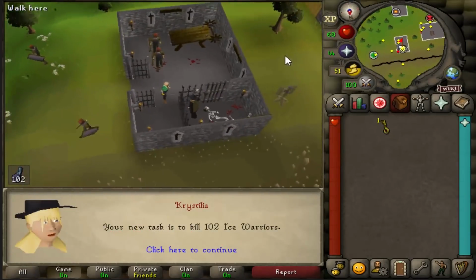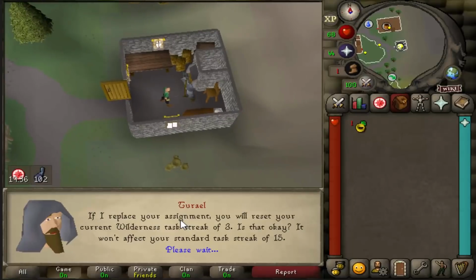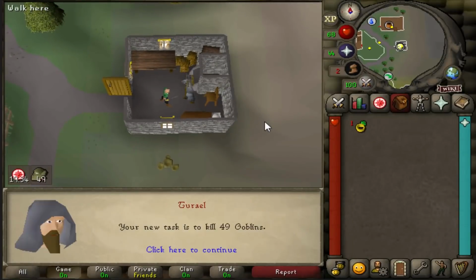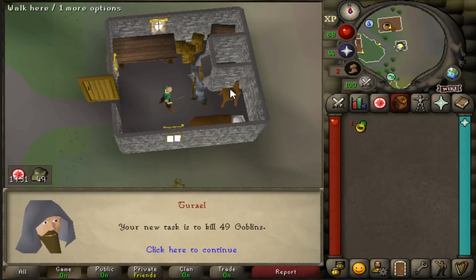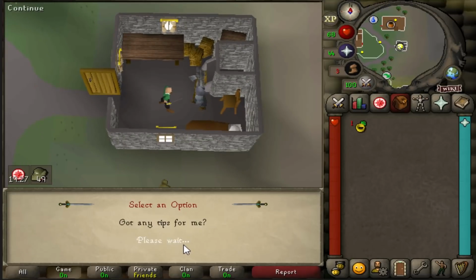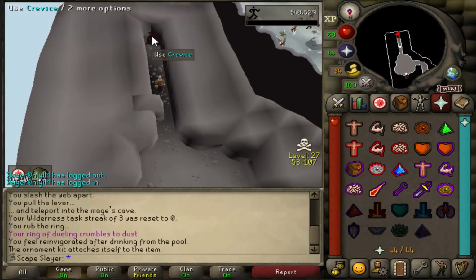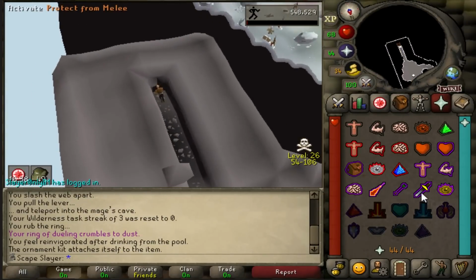Oh no, not this task. Alright, so I didn't really feel like going for the Ice Giant task that I got from Cristelia, so I went to Turael and got a Goblin task. Now, to do this task, I was thinking about doing something I'd never done before, and I wanted to try to go to the Godwars dungeon and kill the goblins there to get some better loot than at the regular locations.